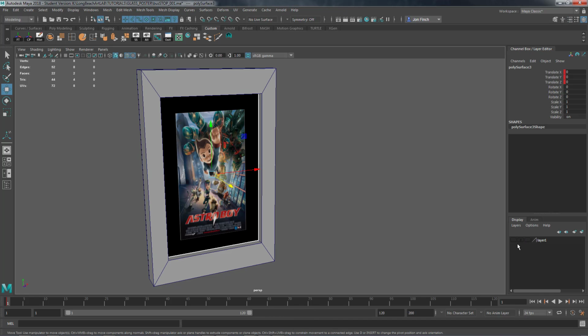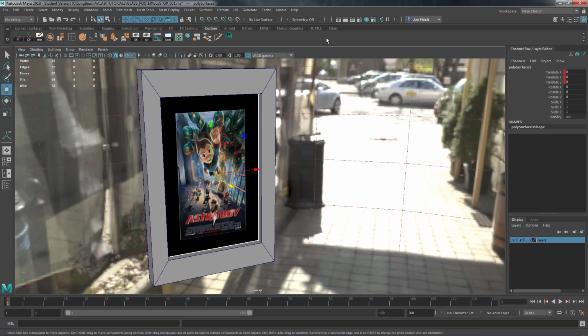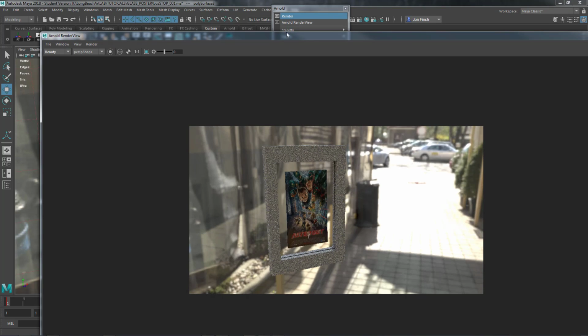Now if I do a test render, we can see through the glass, we can see the background, we have the frame rendering, and then we have the poster rendering.